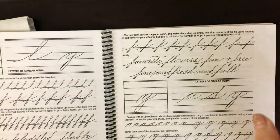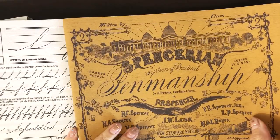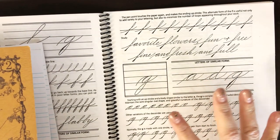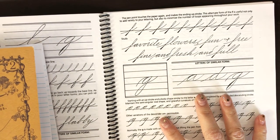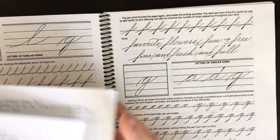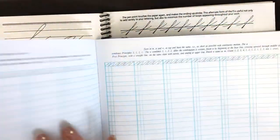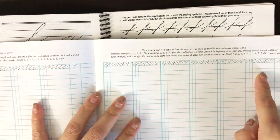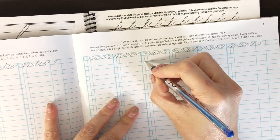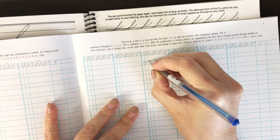I love this book. Now, it's different from the Spencerian copybook, because he doesn't give you space to copy things down. But this is a great guide if you want to use your own paper. Okay, it's like a workbook. I'm a lazy person. That's why I like the copybook, because it has everything ruled out for me. I don't have to think. I don't have to grab my own paper. I just grab a pen or a pencil and I just start. Whoops. I just start writing.